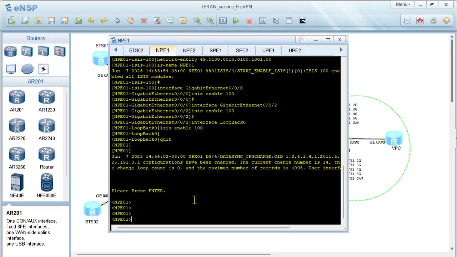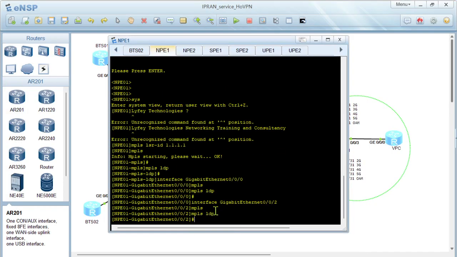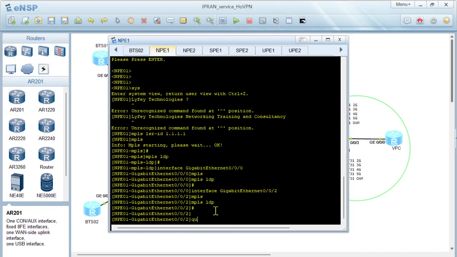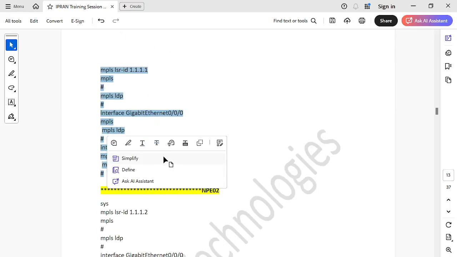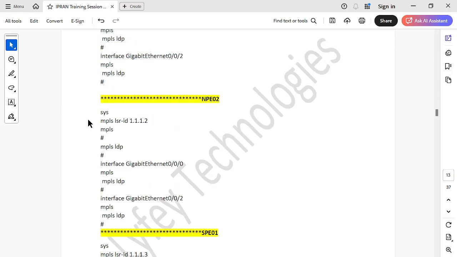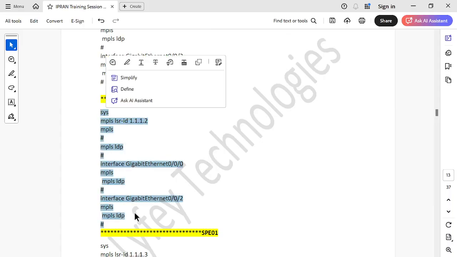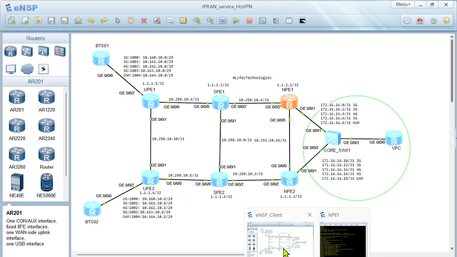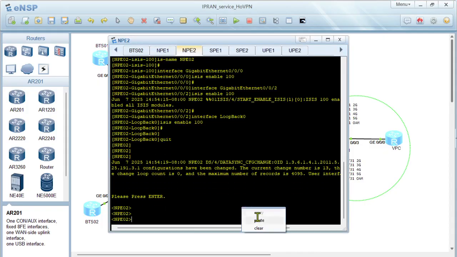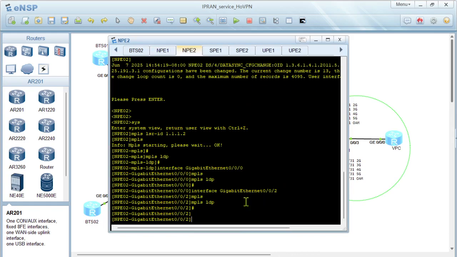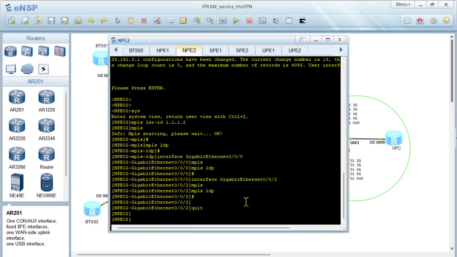So if we use different rings, different process IDs or different areas, we have to either redistribute or do route leaking for maintaining reachability. To scale it, we would have to summarize the routes or use a default route for maintaining reachability.